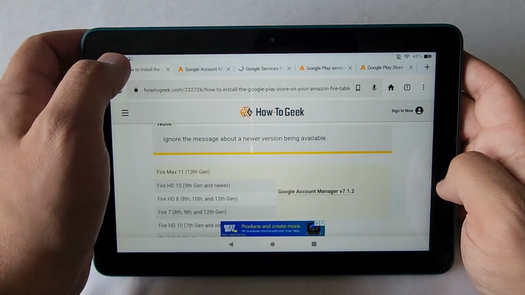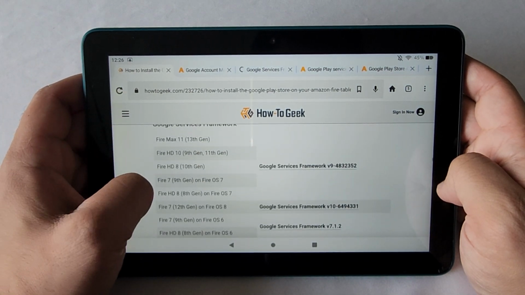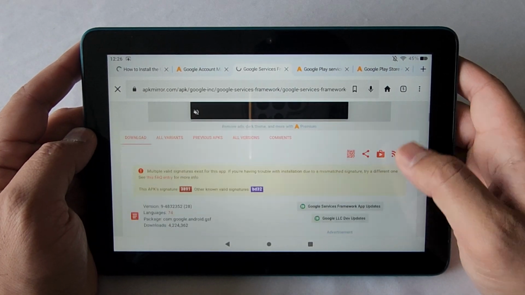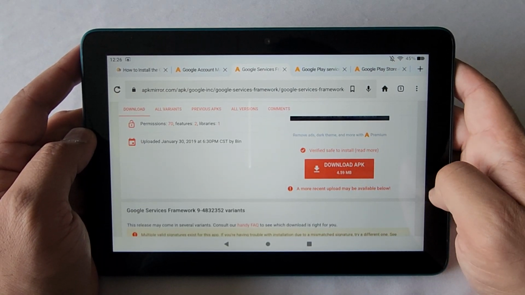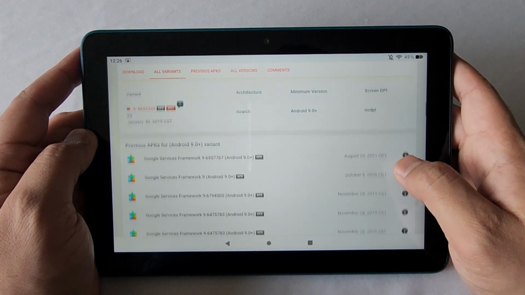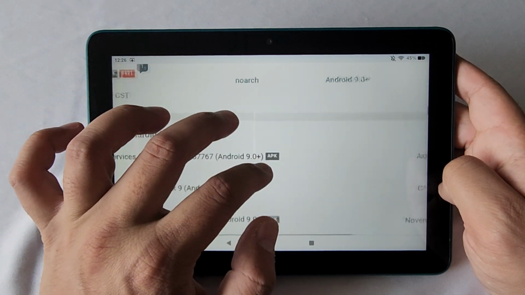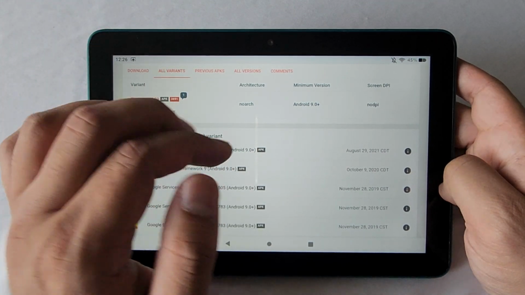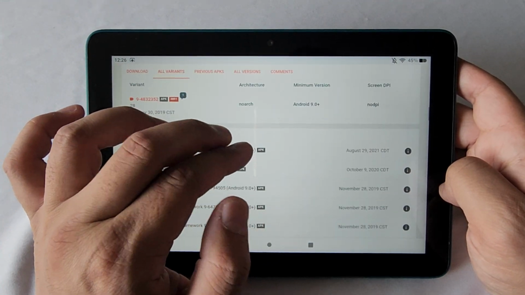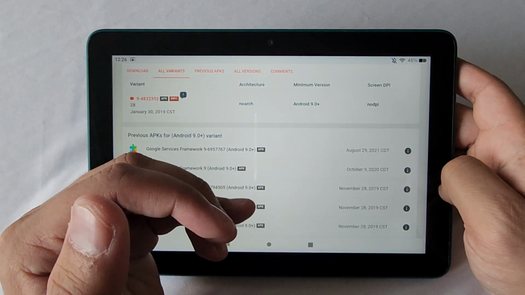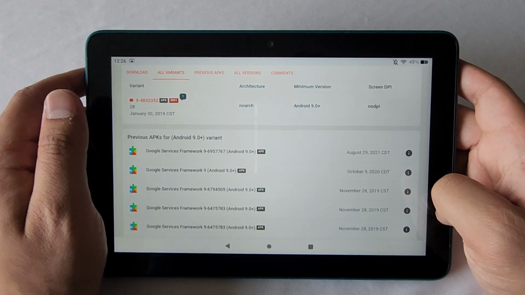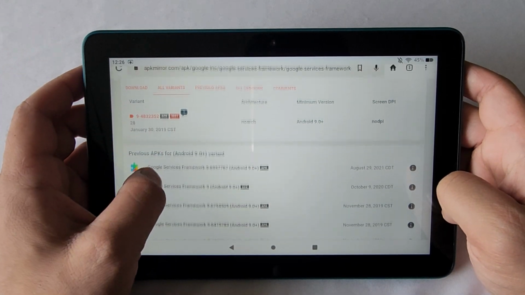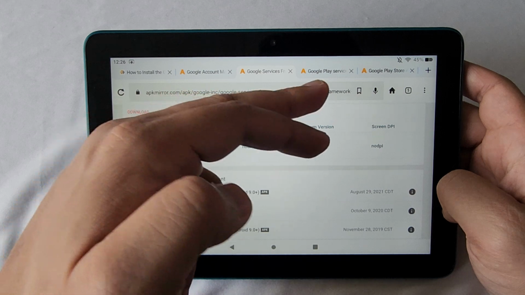Then once that's done, you go to the next one, which is the Google Services Framework. So that's the second link here, Google Services Framework. And if for whatever reason this doesn't show up automatically, you're going to have to just keep scrolling down and just download the latest variant and make sure it says APK on here, not a bundle or anything like that. If it says bundle, go to the next one and download that. And then there might be another issue if you do download the older version where it might say there's a problem parsing the package. And that's where you just have to keep downloading the older version until you find the right one. Usually it's the second or third one after that that should work.